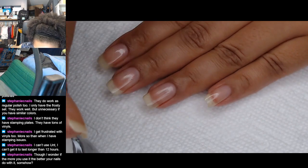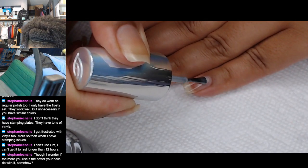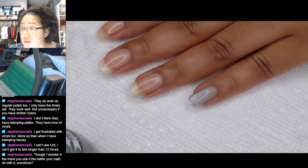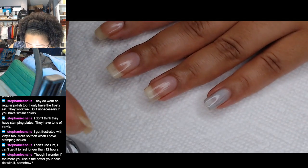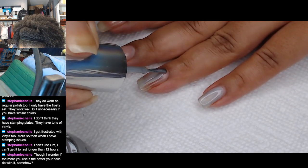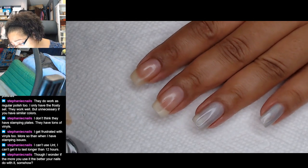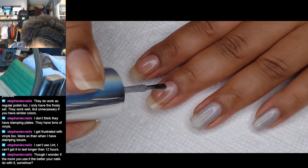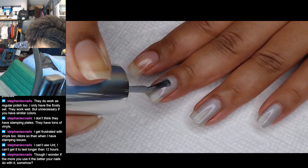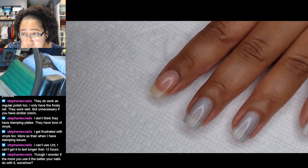So, like I mentioned, the silver, OMG, is a little bit sheerer. I'm trying to remember if I did end up going with three coats when I was just doing my swatches of these, and I think that I did. Because you can probably see there, you can still see my visible nail line. You can see where my free edge starts. But I think for the gradient, it'll really help to have a base color. Like I said, I've so often been like, oh, these colors are opaque, they're fine, I don't need a base color, but you'll never regret doing it. You have about, I'd say, even odds of regretting not doing it. So just do it and save yourself some trouble.